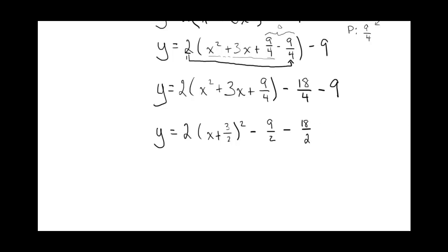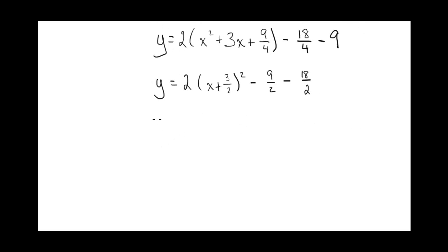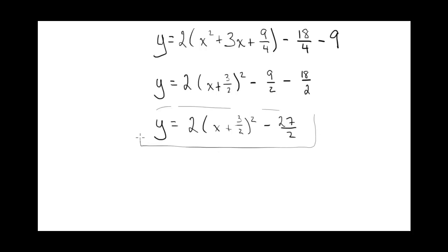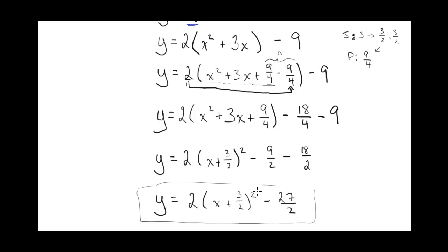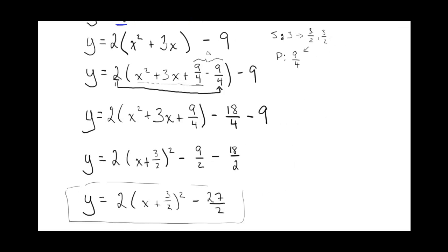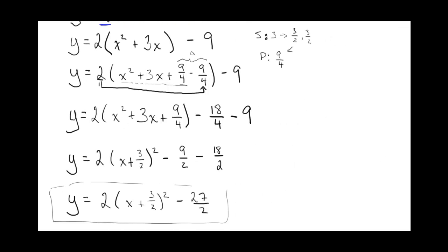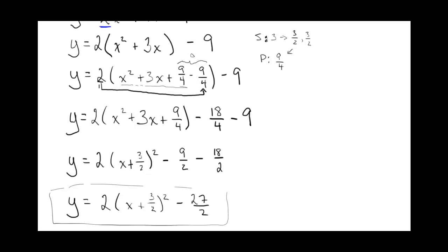So I multiply 9 times 2 and I get 18. Y equals that'd be minus 27 over 2. So vertex form. We're good. We wrote it in vertex form. Okay, so that's the process of completing the square, and that's kind of the full process where you have an a value of not 1.